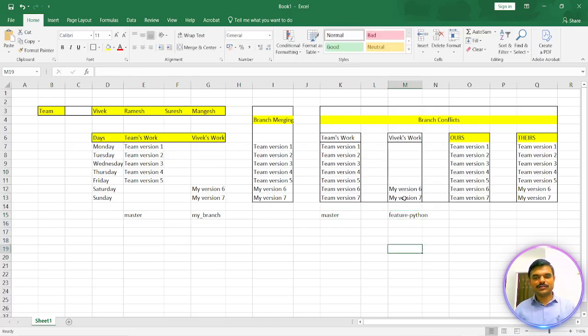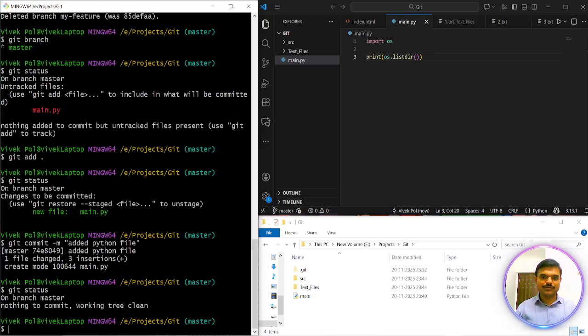So of course there are conflicts, whether you want my code or whether you want that outsource developers' code. Which code do you want? That kind of conflict right now. To handle this kind of conflict, which version should we prefer, this is done by using the ours and theirs commands. Let's see. So here we are in the master branch and we made some changes, like we created main.py, we wrote this code, 10,000 lines of code, import os, print os.listdir.